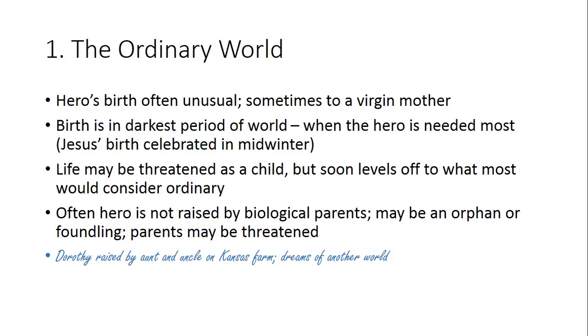In terms of the Wizard of Oz, we see Dorothy begins in this very ordinary world, and in fact the movie makes it even more ordinary by making it black and white. She's raised on a farm in Kansas, just your typical farm girl, and she's not raised by her parents. She's living with her aunt and uncle, and she doesn't fit into this ordinary world. The hero often feels like he doesn't quite fit into this normal kind of world.